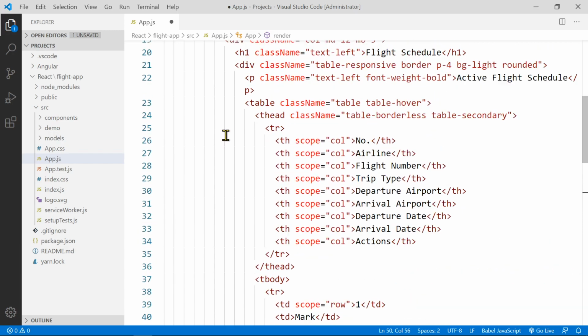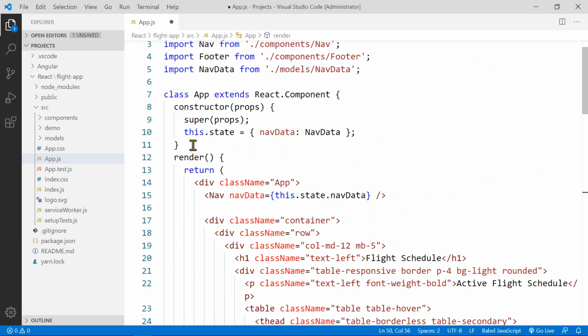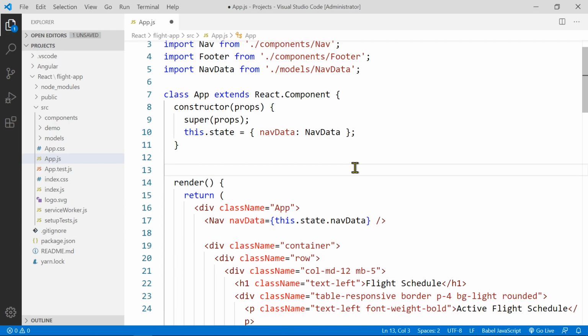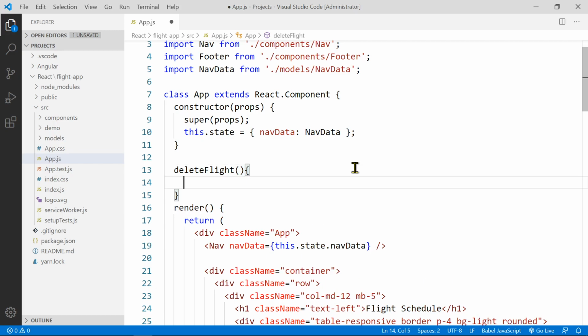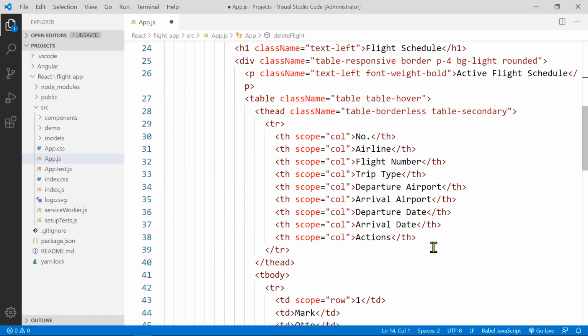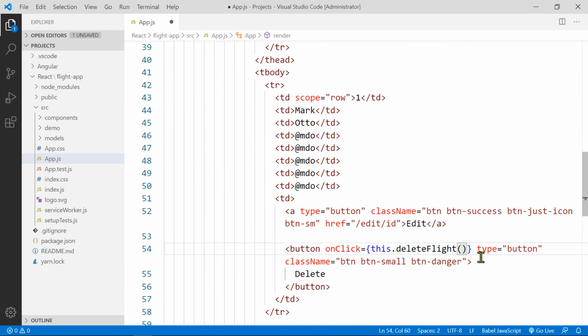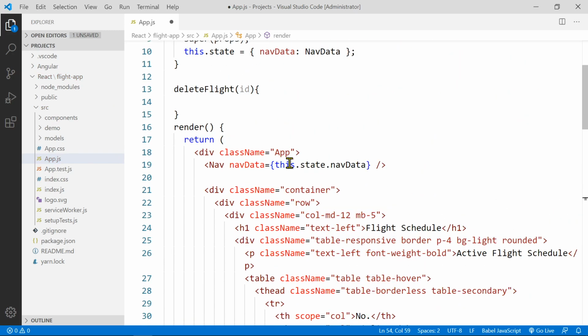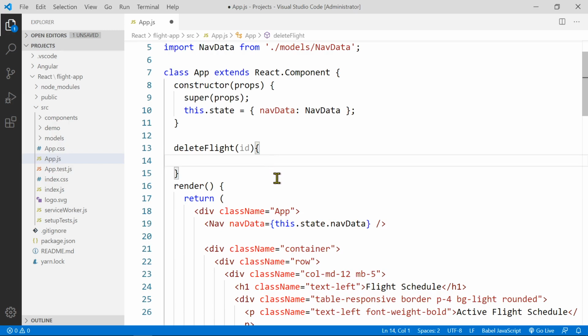So let's go up here and create a function. We can put it in the class space here. So deleteFlight. I mentioned in my notes that you want to pass an ID to it, so put the flight ID here. That means when I invoke it down here, I have to pass ID to that as well. Again, just a placeholder right now, but usually you don't invoke it. If you invoke it, it's going to have a problem because it's going to run right away. You don't want to do that. We're going to wait until we click it, and then we load some data in here.